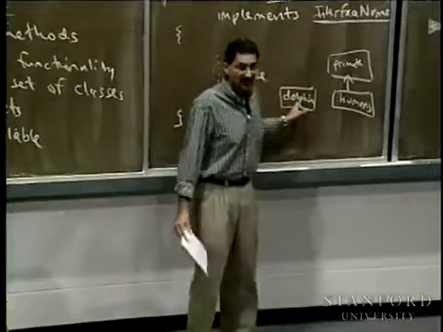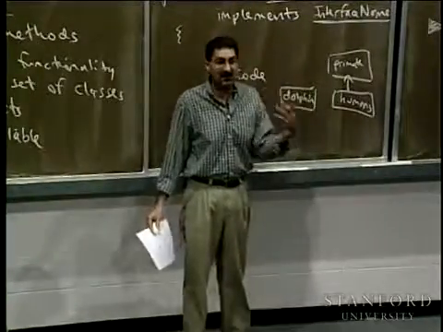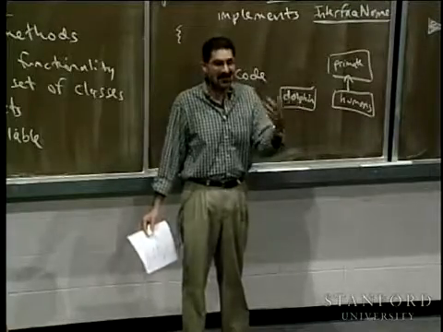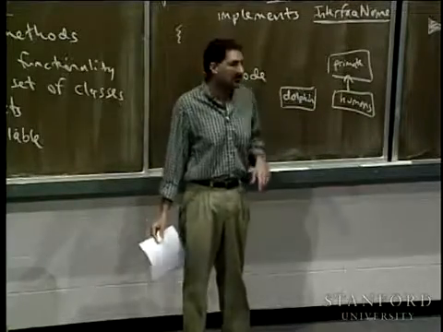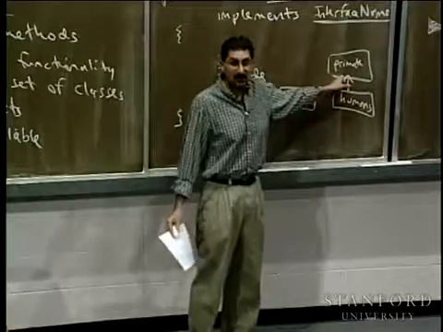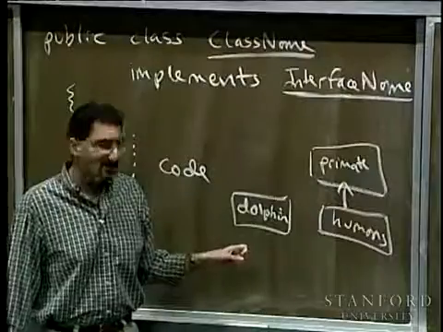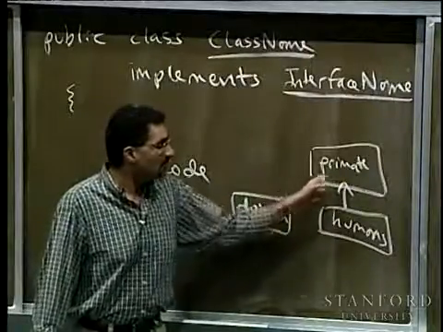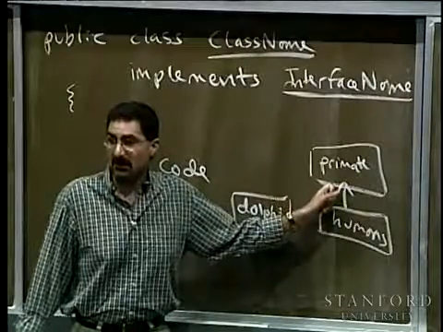So you could say this dolphin class actually implements the methods of being intelligent, right? Which might be some method like it responds to some stimulus in the world. But a dolphin's not a primate. So, at least as far as I know. Dolphin's not a primate, so there's no extends relationship here, and that's the difference, right?